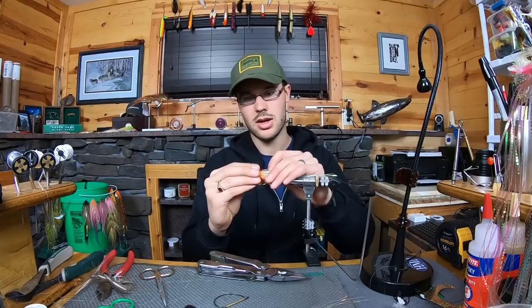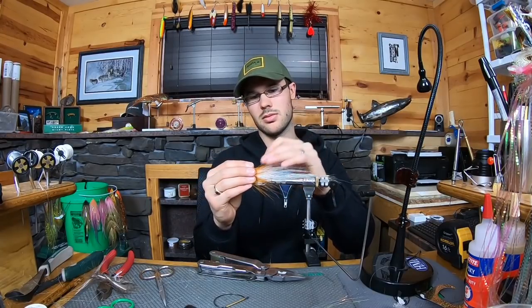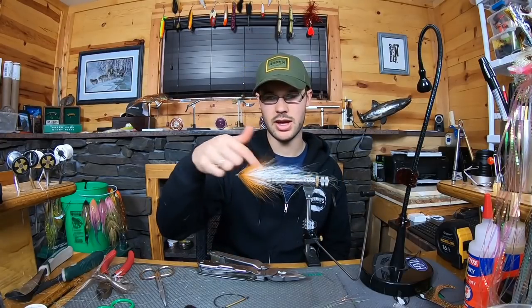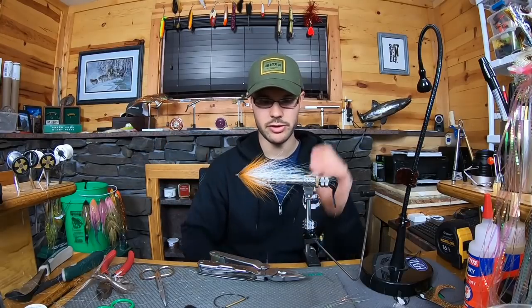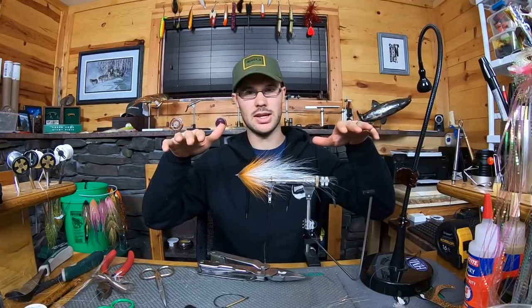You're going to see in the water how that wing collapses and kind of just covers that point perfectly for veg, but you can also see that the bucktail really has no stiffness to it for preventing fish hookups whatsoever. And then the extended body rig with that little glow bead in there is going to lift the back of the hook and allow this to more or less ride level.